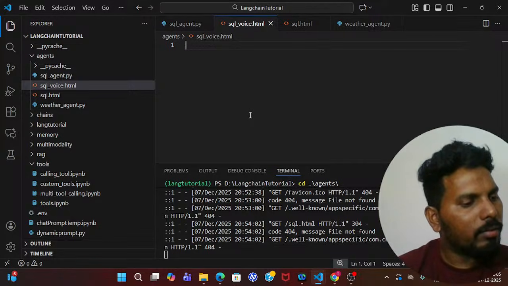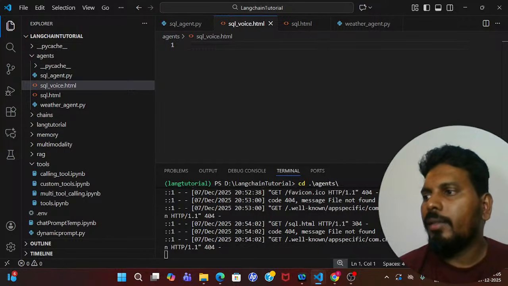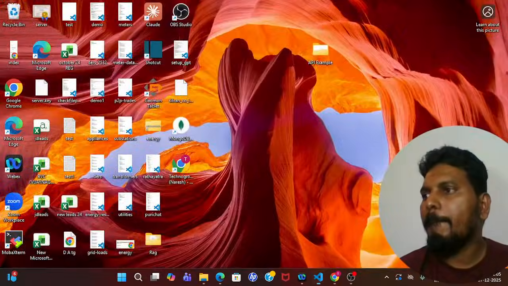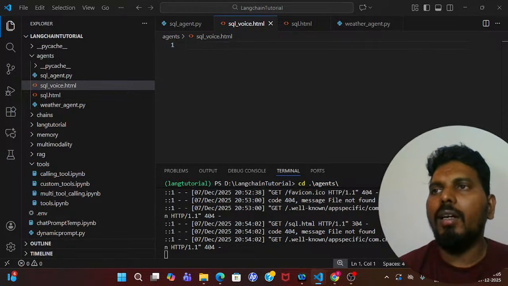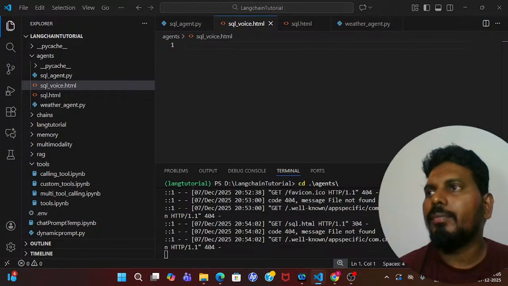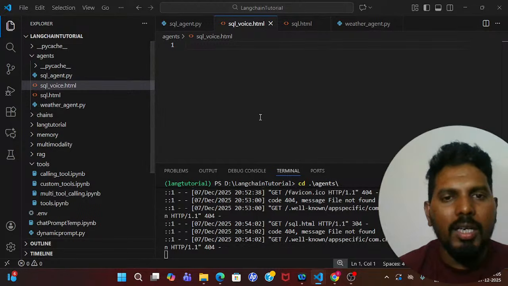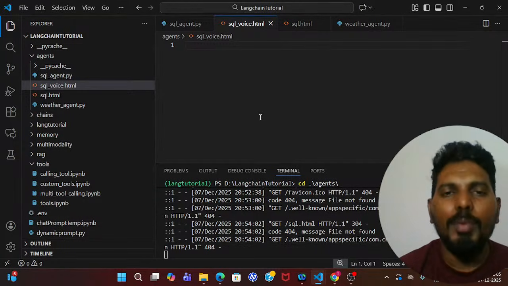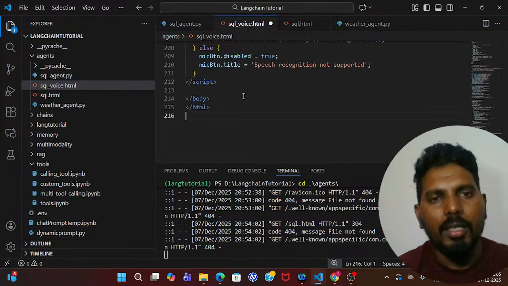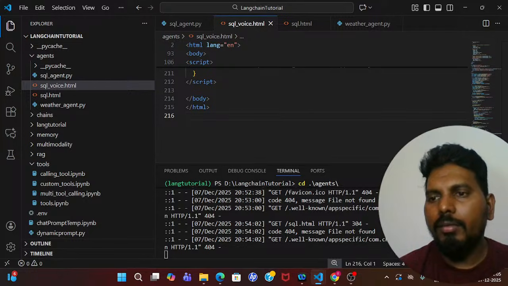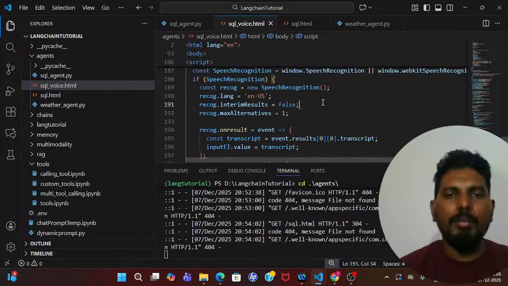Just a second, guys. All right. So I have already written the code for this. Let me quickly copy paste it over here. So it is almost similar to the earlier version. The extra thing is, we are using a web speech engine to convert audio to text. So I'll quickly explain this file as well. One minute, guys.